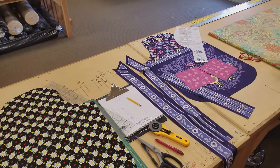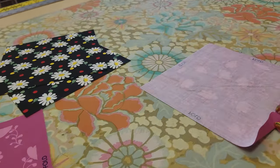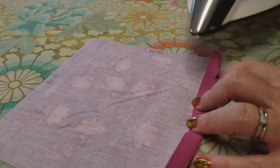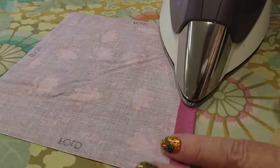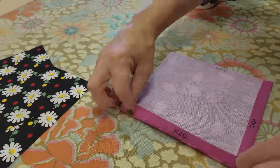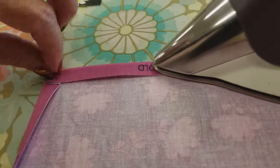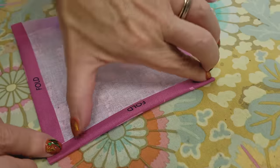is the pockets. All we need to do is fold back 1/2 inch. It's got a little line on the panel pockets, but on your black ones or on your own fabric ones, you're still going to just fold back 1/2 inch and iron it down. So all four sides get folded back.